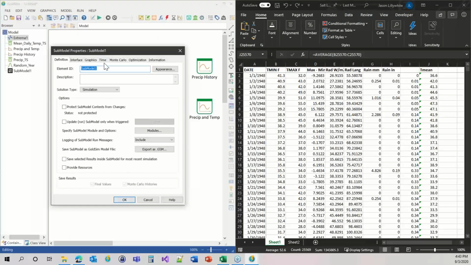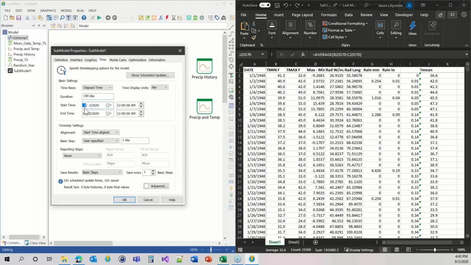So you create a submodel, and the time is going to be similar to what we were using before. Oh, whoops, calendar. So 1, and then I'm just going 2021 to 2022 is what I think I said. The nice thing about running it just for a single year when you're doing Monte Carlo is that it makes it really, really easy to get annual statistics, annual and monthly actually. Annual and monthly statistics are very straightforward when you just run it for a single year, because that is the output you get. You can easily just sum them. You can get the extrema value like we're doing, and then just output it. You don't need to add any other logic.